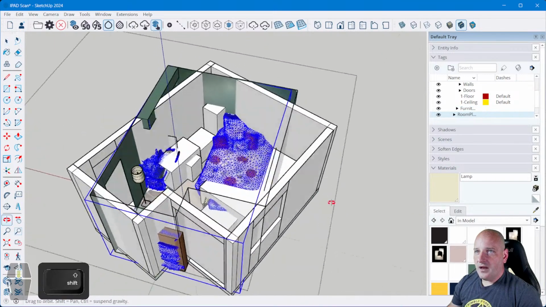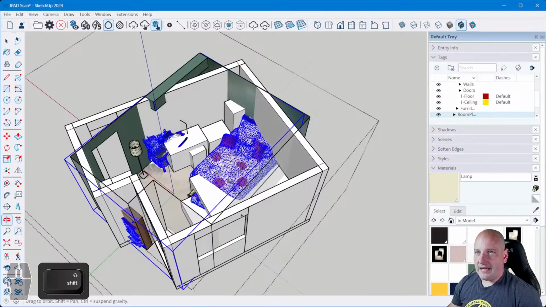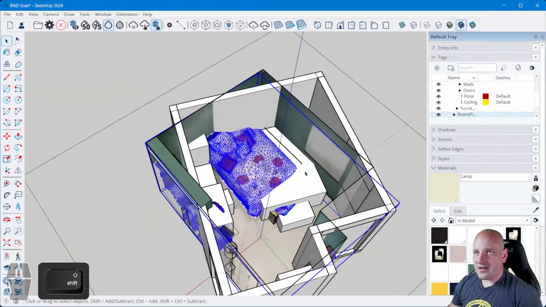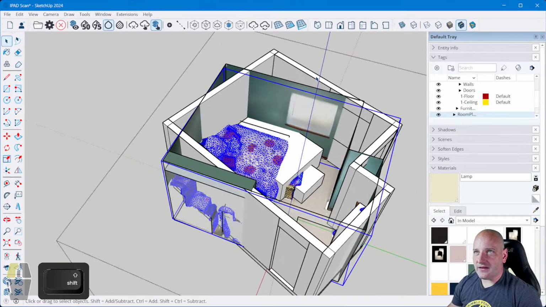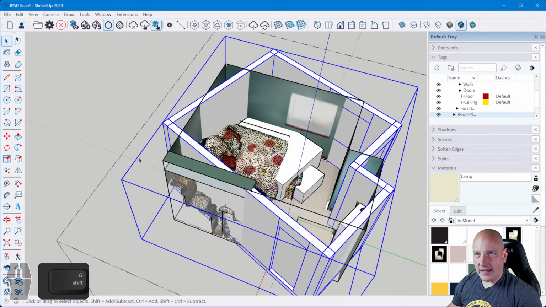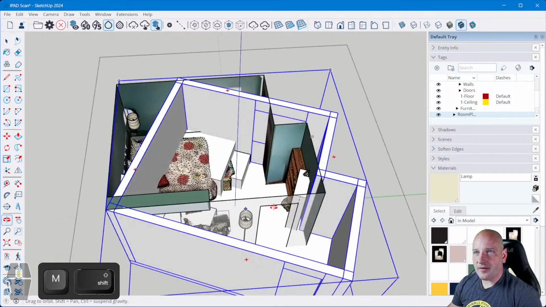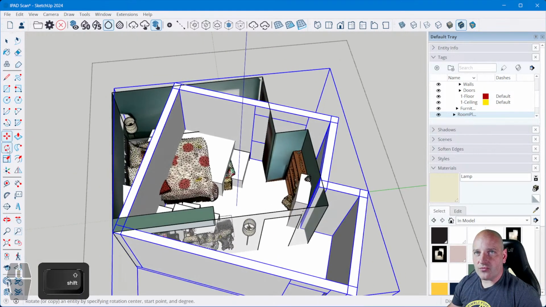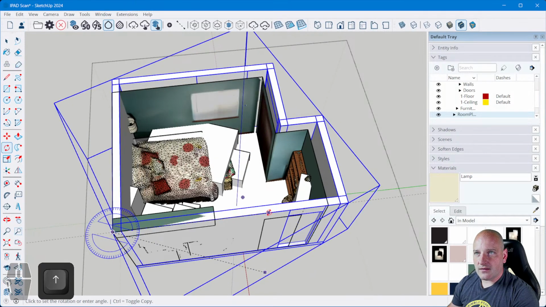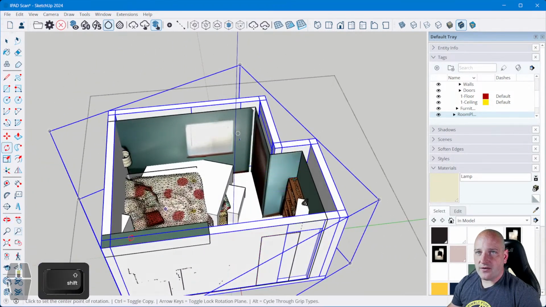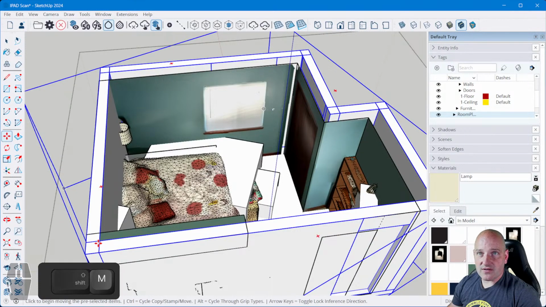There we go. All right, so my room plan, this kind of gives me some basic geometry here, and it looks like my room plan is off just a little bit. So I'm going to take my room plan, I'm going to move this so that it is lined up, and then I'm going to rotate it. Rotate it around, and it looks like I need to move it.